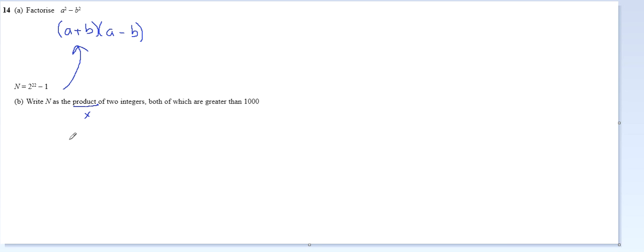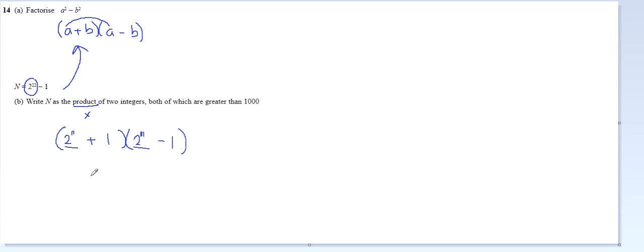And if we think about factorising in this form, whatever goes here and here, like when we had a times a was a squared, these two things multiplied together need to equal 2 to the 22. And I know if I multiply the same base value, I add the powers. Sorry, that's meant to be an 11. I'll just put another one in there. So it's 2 to the 11, 2 to the 11. So 11 add 11 is 22 using our simple indices laws. So now we have minus 1, another square number, so plus 1 and minus 1. And if you were to expand that, watch, 2 to the 22 minus 2 root 11s plus 2 root 11s, they've now gone, and you have minus 1. Okay, so this is one number, this is another number being multiplied, so that's where our product comes from.